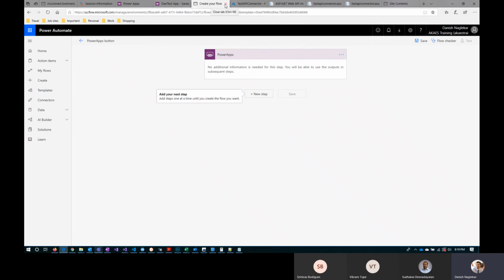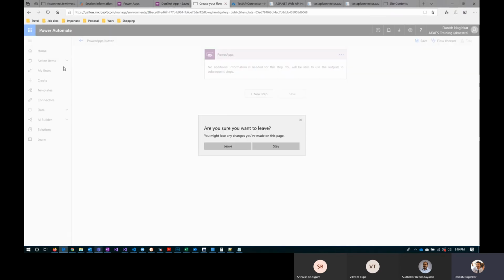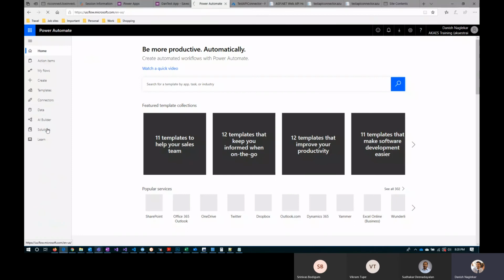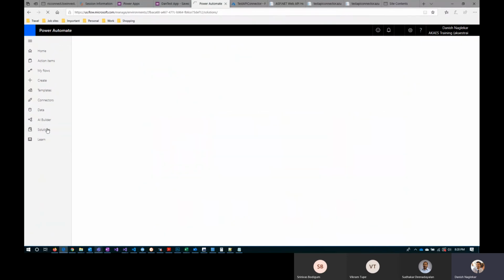But I want to show you another way of creating a flow without using this button. Say I already have a solution, and I go to the solution and want to use it.